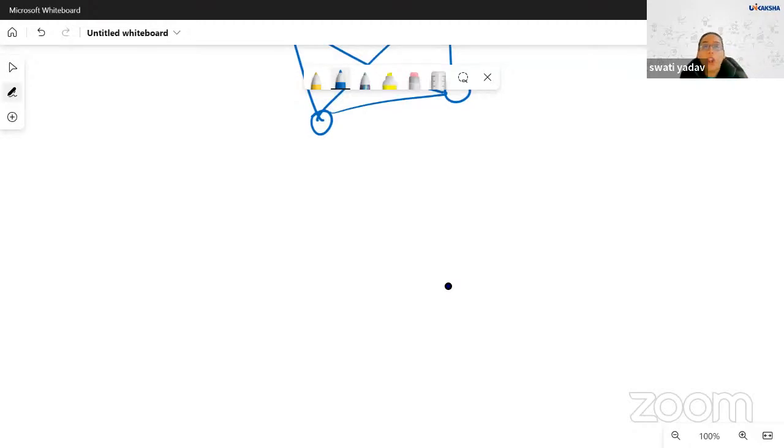The next is product recommendation. Have you ever been to any e-commerce website? Flipkart, Amazon, Meesho, Myntra, Nykaa, and often they know what you want. Have you seen that when you go onto an e-commerce website, you can see how does this site know that this was the thing I was coming for? Or you search for one thing and you go to another app, you'll see the recommendations for it.